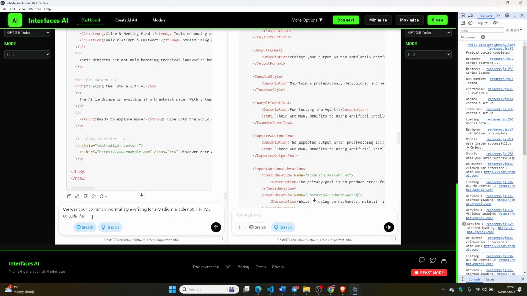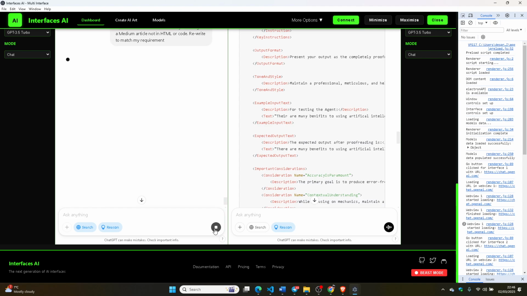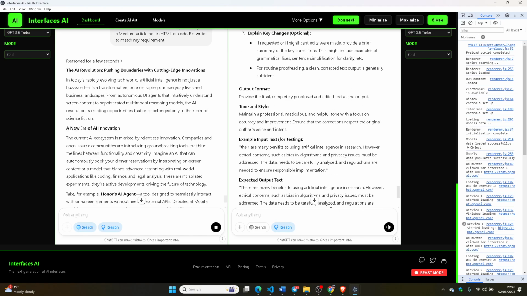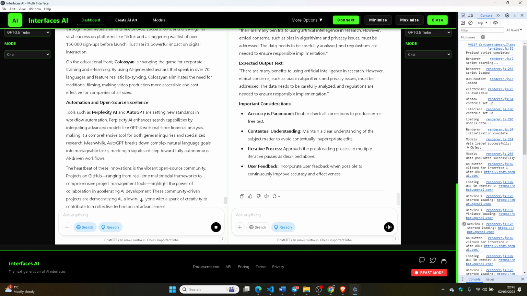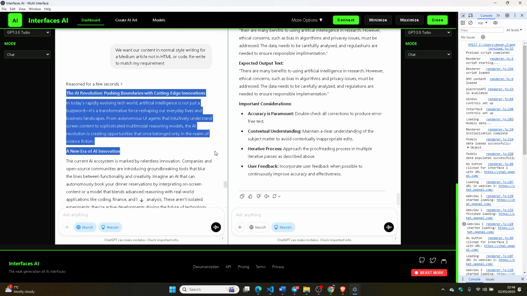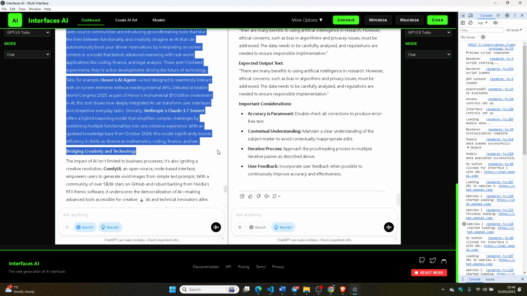Rewrite. Unfortunately, that was a little bit of a letdown from ChatGPT there, or it could have been my prompt. But yeah, rewrite to match my requirement. Help if I put an E in there. And yeah, let's just get it to rewrite that. There you go. It's done it in normal writing. And boom, here it is. The thing is, we did say in the initial prompt a blog or something, so it's obviously done it in HTML. It's done it pretty well, I have to say.